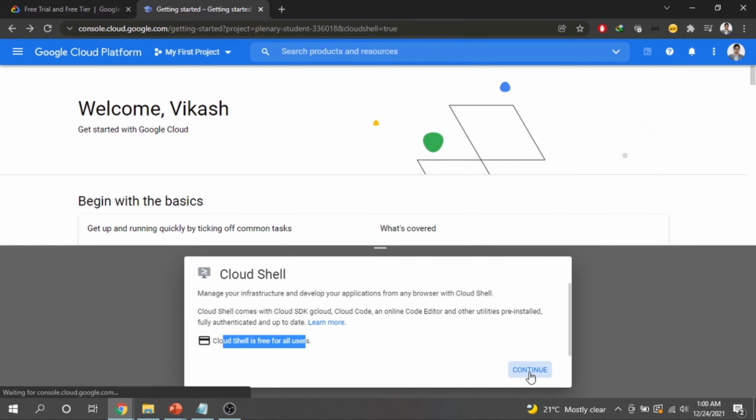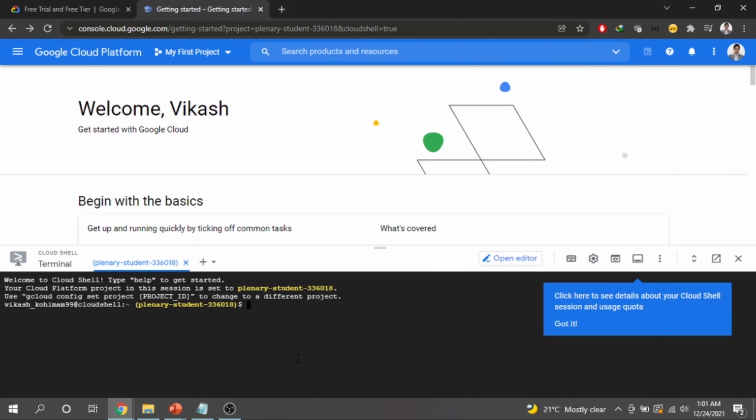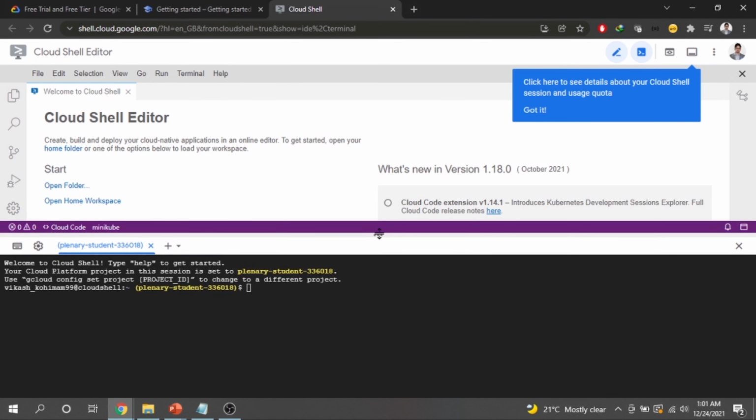Click on Continue. You can see that Cloud Shell is starting. Basically, it is starting up a virtual machine, and you can see that it has started. You can also launch that in a new window. So this is the console that we got, and you can perform any actions in here.